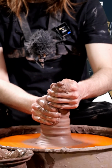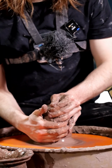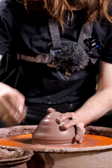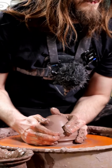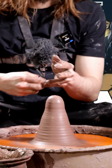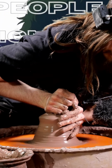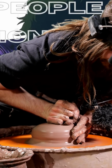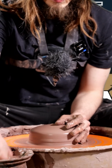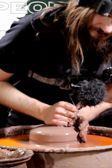Keep my hand wherever I start feeling that it's wanting to rip. You can see a lot on the bottom, it's going to rip. When the clay is hard, you're kind of front loading a lot of the work. So here I am, I'm pushing down while this hand is kind of pulling up, right? And then I go back up for another little pull, and then I'm going to bring out the hammer fist and really use your body weight, right? When your clay is getting harder, or you have to work with a lot of clay, your body weight is going to be your best friend. You don't need to be a bodybuilder to move clay.